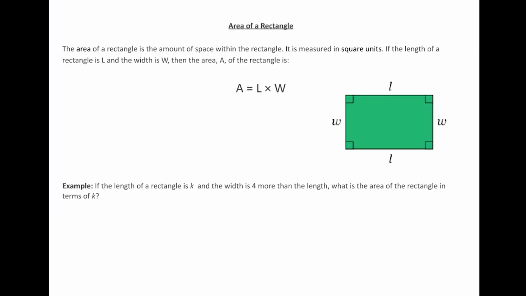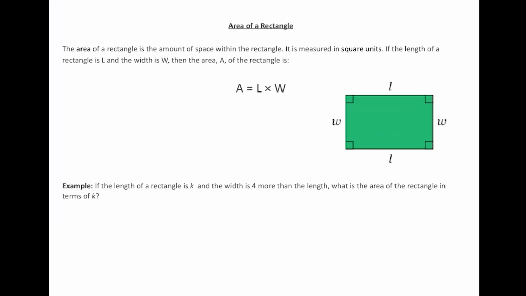I think you can see why you would divide by 2 for a triangle. If I take that rectangle and draw one of the diagonals like this, that cuts it into 2 triangles. So the area of the triangle should be half the area of the rectangle. The rectangle is just base times height, or length times width, whereas the triangle is half that. I just want you to see the connection on why the formula for a triangle is half base times height instead of just multiplying the 2 sides together.